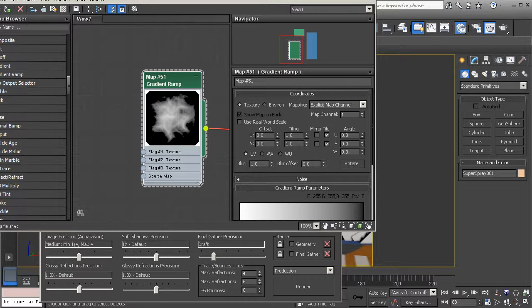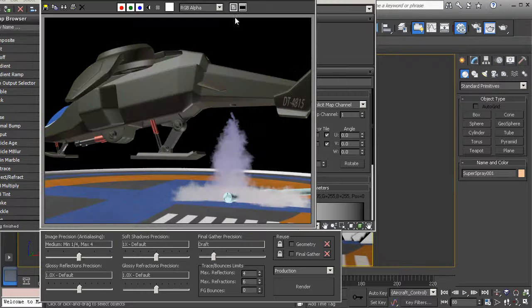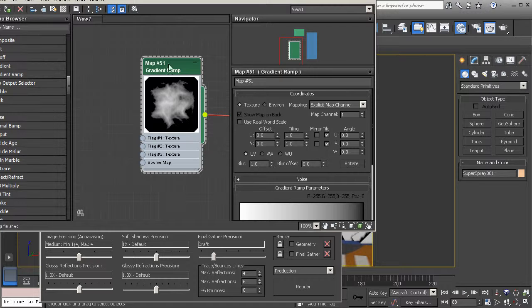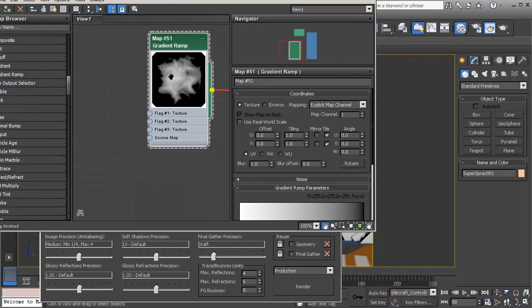Now let's come in and maybe add just a little bit more detail to this, maybe so we can just kind of break up the inner portions of these particles. We have a pretty good silhouette here on the outside, but like I said, I'd maybe like to bring a little bit more shading to this inner part. So what we can do is come in and maybe just start to add some additional textures into this.